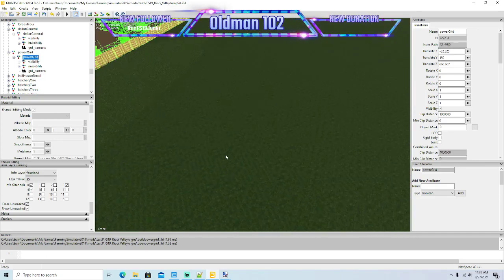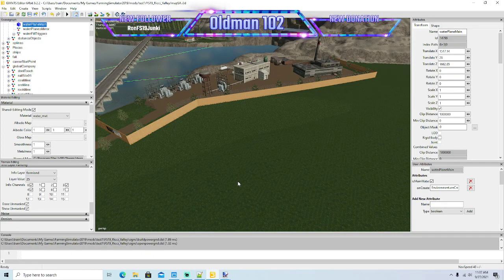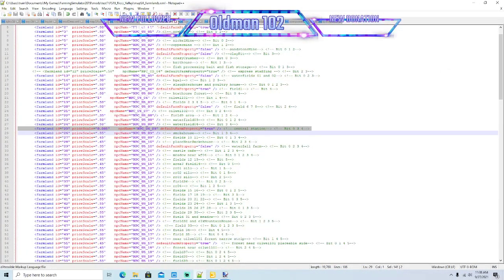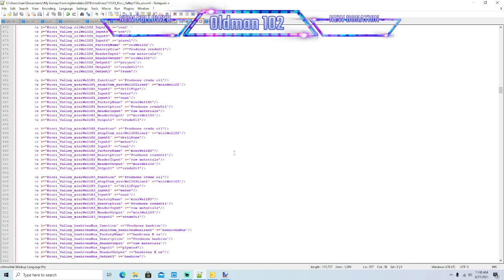All right, so that'll take care of the farmland part of it. Which factory are we going to copy? Let's go to our 110. So this I'm done with, this I'm done with, this I'm done with, that I'm done with. Let's go to our 110. Which XML are we going to copy?